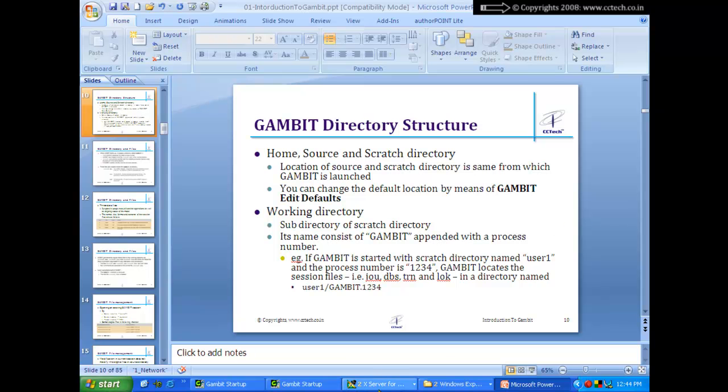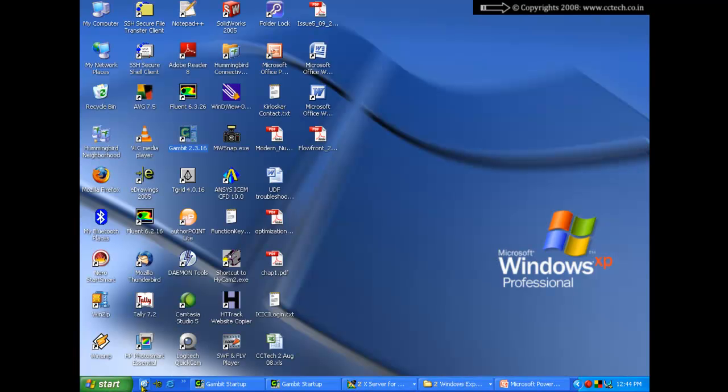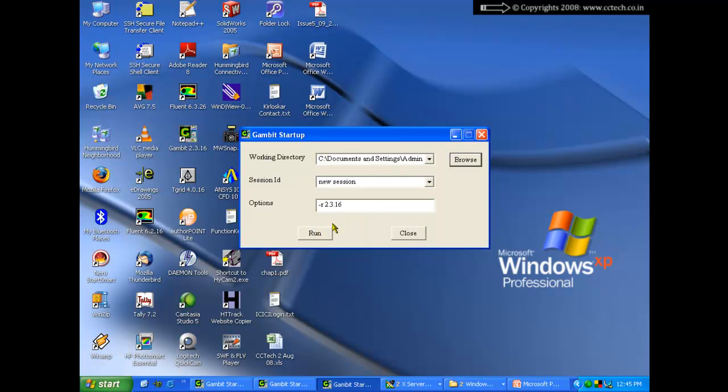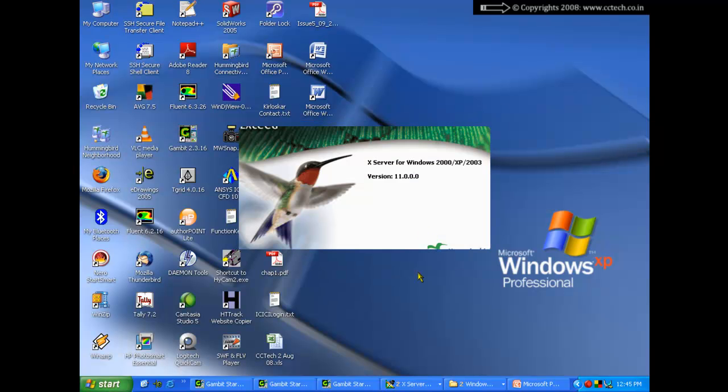Along with that, you have to also worry about one file, which is nothing but a log file. Let's say I will start Gambit again.